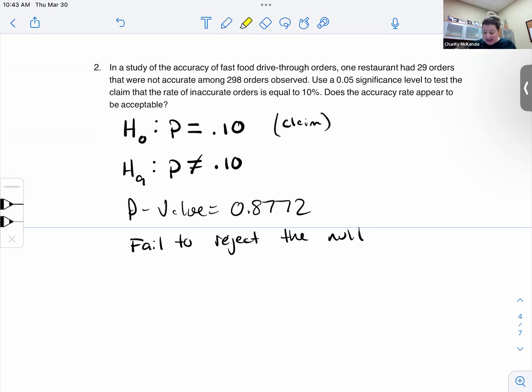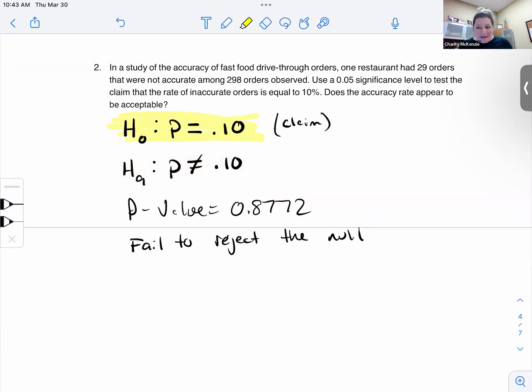So I'm going to highlight it. Basically, this is what we have evidence in favor of. Okay. Oops, I highlighted the wrong one. Oh my gosh. That's just how my day is going. You already probably messed up your notes. Sorry about that. Okay, so we fail to reject the null.